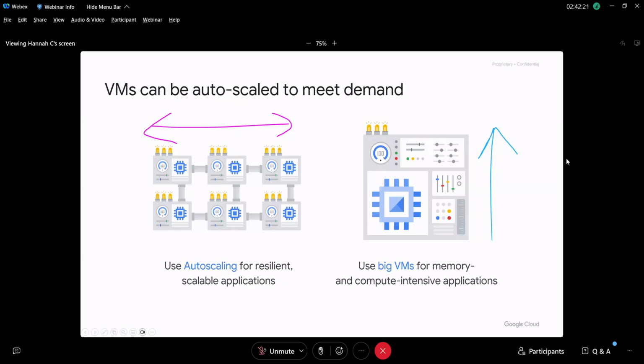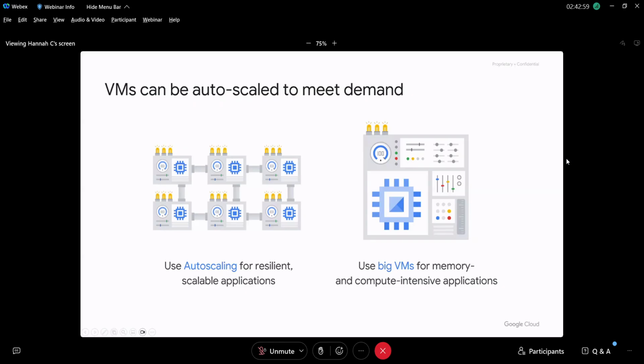If we just make one really big virtual machine, it's great for very memory intensive systems where the data all needs to be in one place. However, we have a single point of failure. This goes down, our system's offline. With a horizontally scaled system, if this one goes offline, no biggie, system's still up and running. It's totally fine. Both ways are valid to scale depending on your use case. We're likely to see horizontal a little bit more just because it is easier to make your systems fault tolerant.